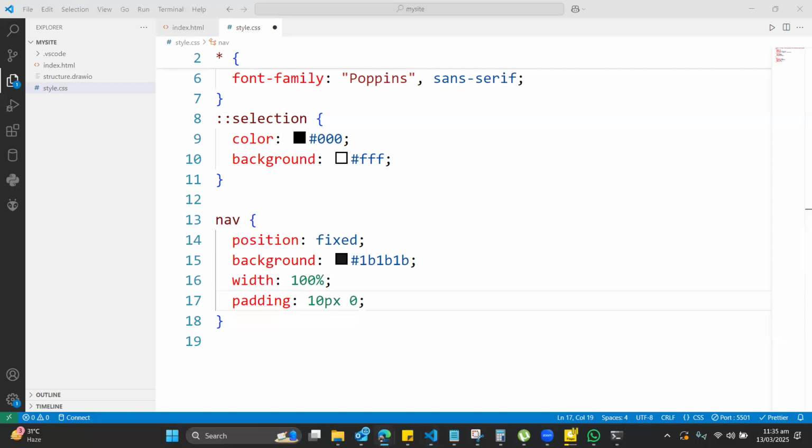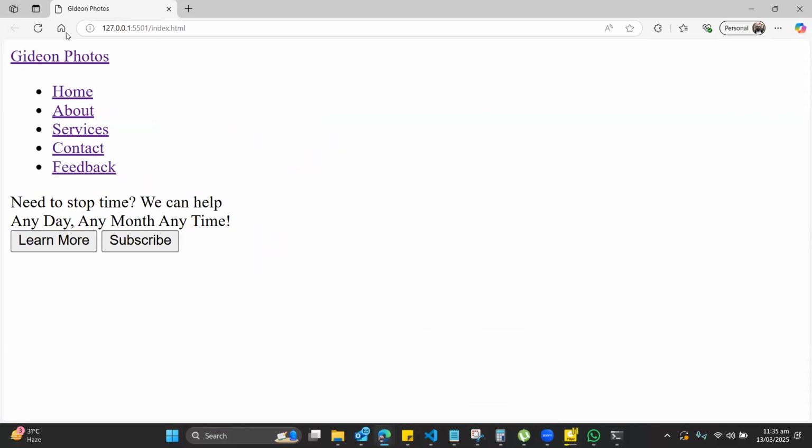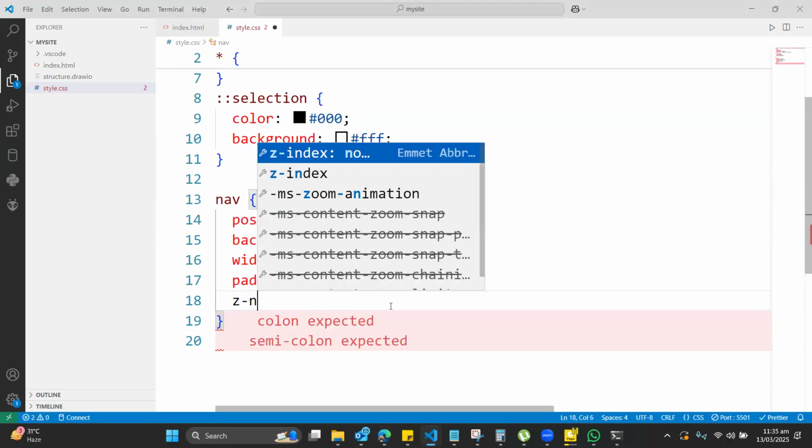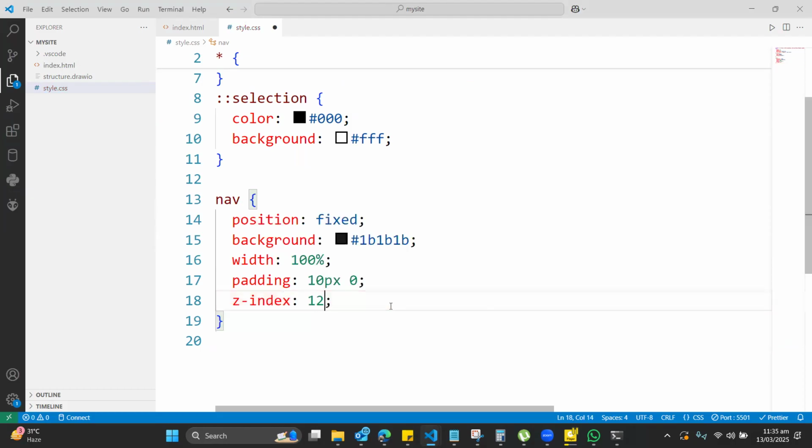Now, we are also going to say that when we stack the items, all items on your screen here are stacked together. So we are saying that the navigation bar should have a z-index of 12.